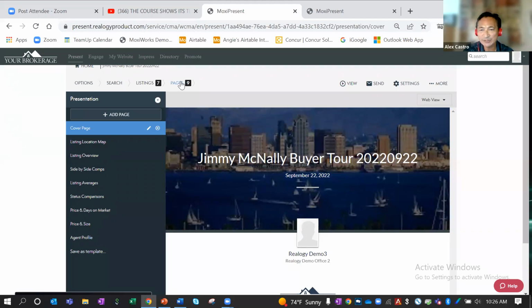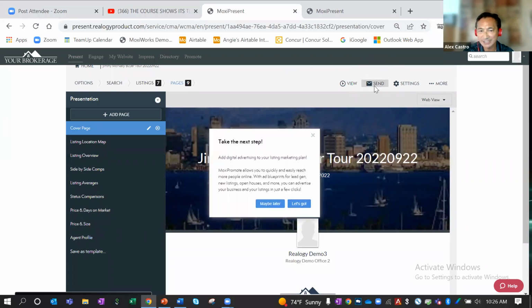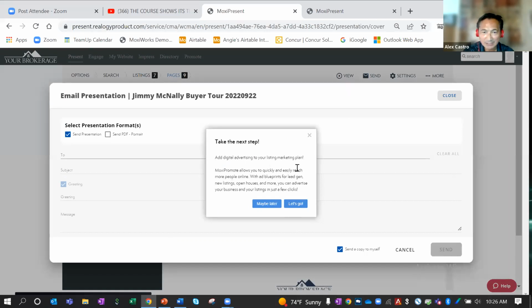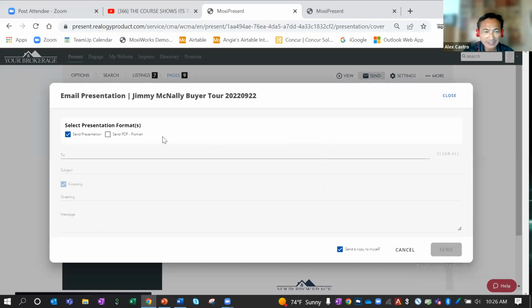And now what do we do with it, Alex? We're going to send it via email. Click send. Okay, let's do this. We could send it in PDF file format. Remember, that's a picture in time. That's like printing it and giving it to them electronically. Or send the web version.